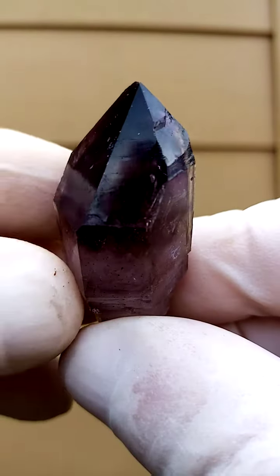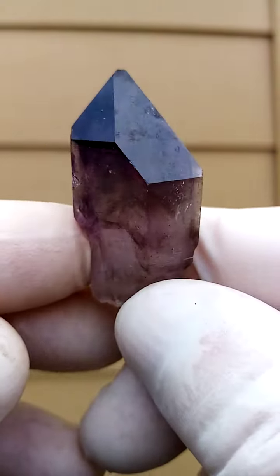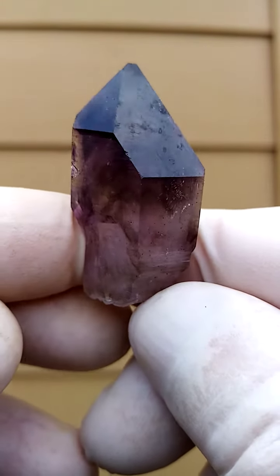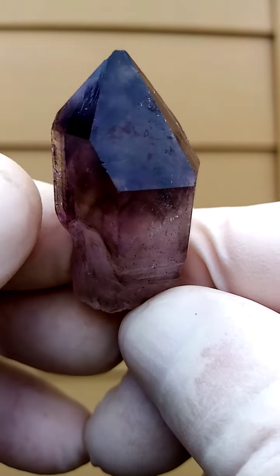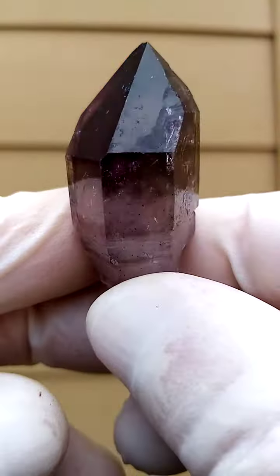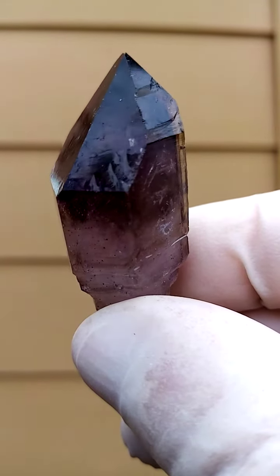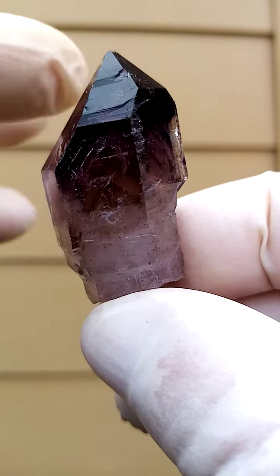I'm just going to move it once again, just so you can see the reflections. And of course these are high luster, so my still pictures do make them appear a little bit dull, but they actually have a very good shine. Look at those edges — it's almost a clear halo around these. And of course this all comes out with good lighting. There again you have the edge, which you can see through.